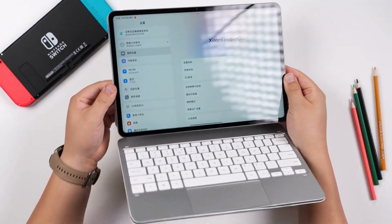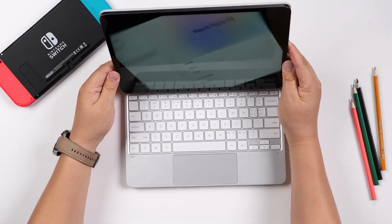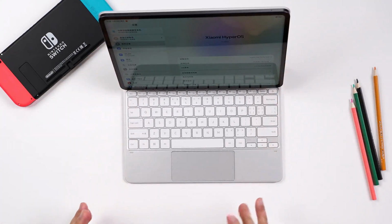I thought it would be an exclusive accessory for the Ultra model, but I didn't expect that you can now use this floating keyboard on the Pro series as well. This is indeed a surprise.